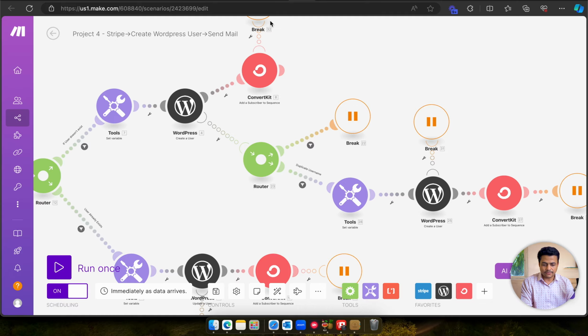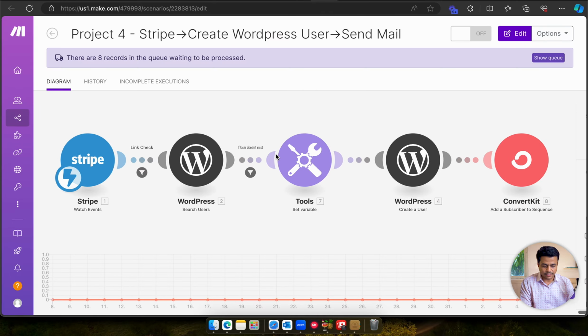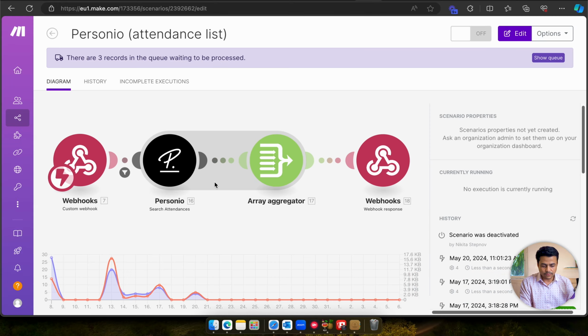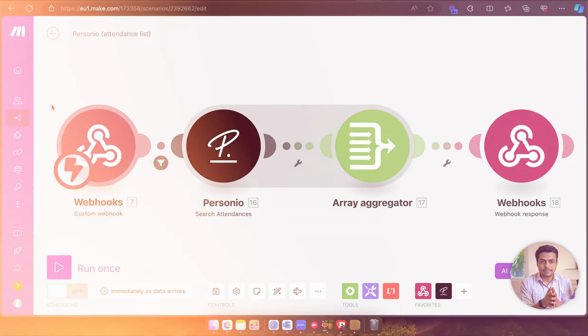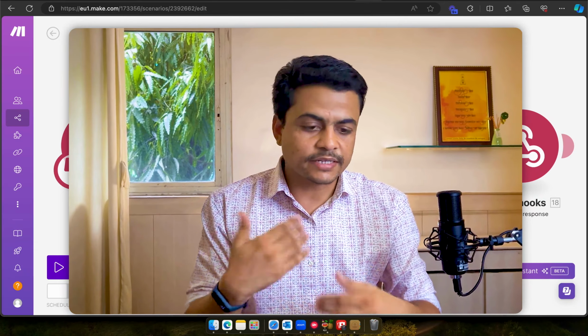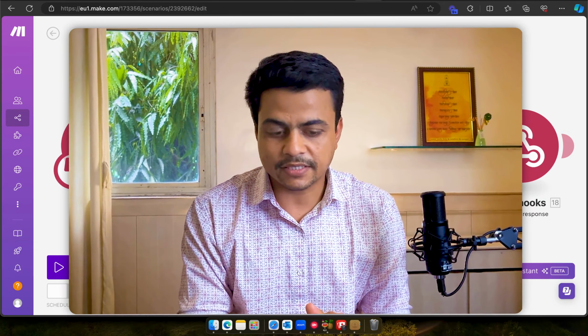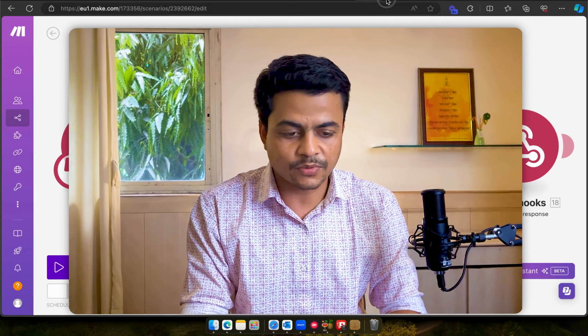So yeah, many of these kinds of automations are around, be it Stripe or Google Drive, Google Sheets, any sort of webhooks or any sort of custom modules. And I can assist you to build any WordPress automation as per your requirement. So we can connect on a meeting and quickly discuss your requirement to automate WordPress. And yeah, I'm quite capable to do almost any scenario.